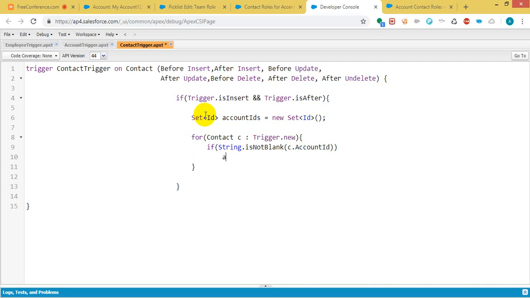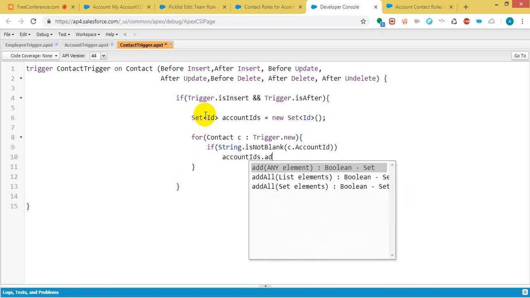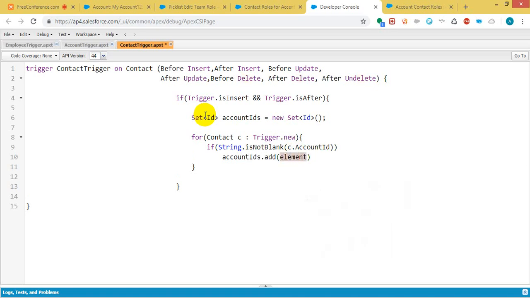So that's why we are doing accountIds.add(c.AccountId). Now we have the account ID.